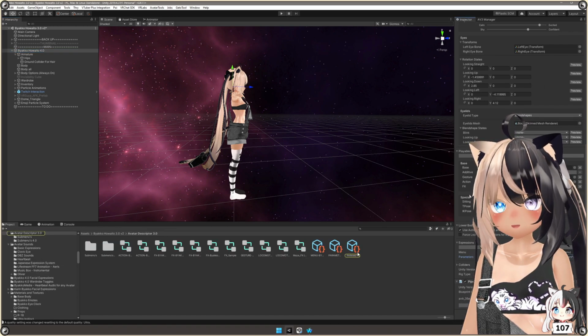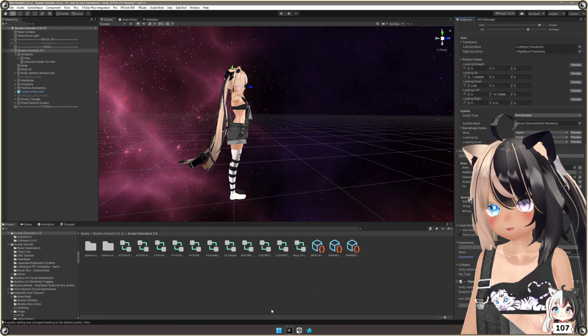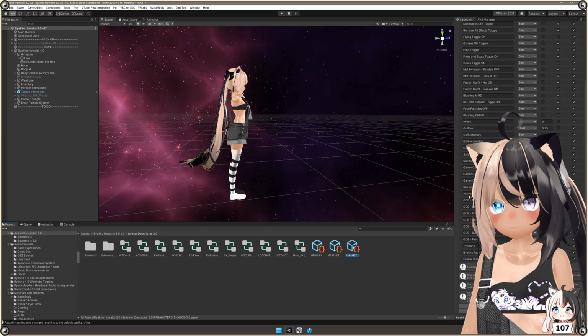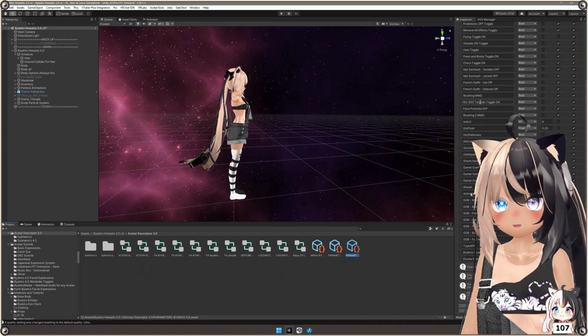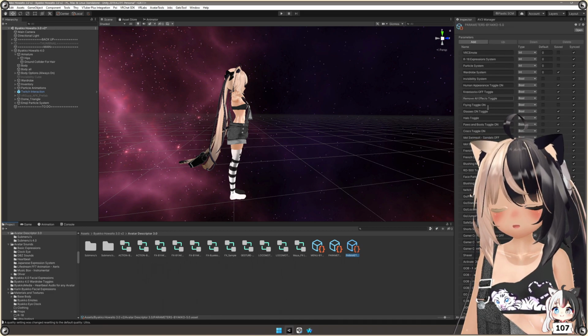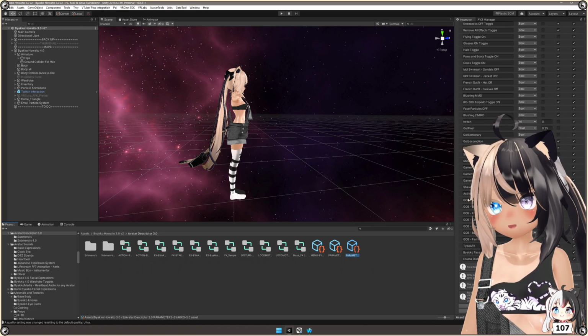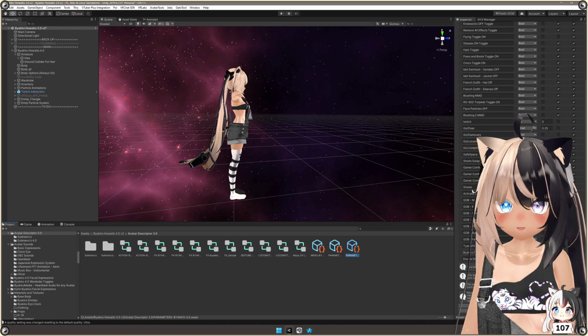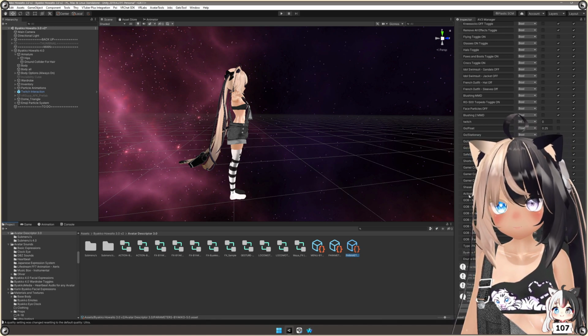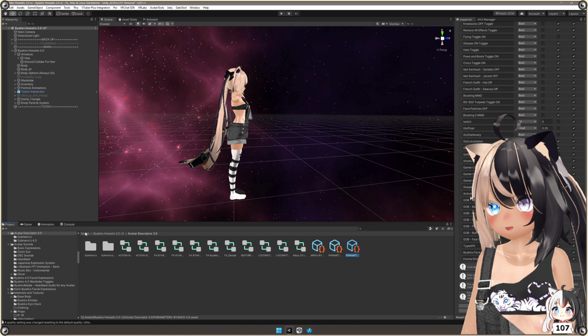When you click on parameters, it will automatically take you to your parameter in Unity. So you click on it again. This will show you all the parameters you already have on your avatar. And we're going to create a new parameter. Now this parameter needs to be a specific name, otherwise the system will not recognize it and won't work. Now the name you can already find in my package.